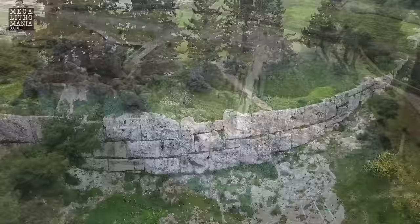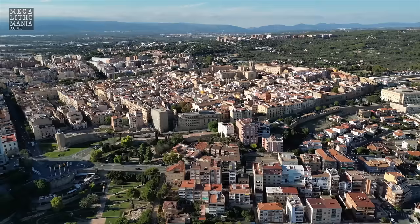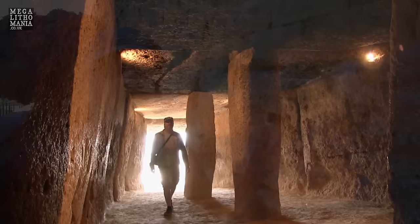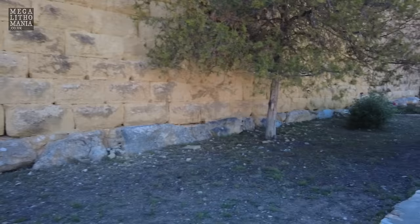They shouldn't technically be here, because they say this was built by the Iberian culture. But who were the Iberian culture? We know they built dolmens north of Barcelona and down in the south near Antequera and other places, but really this is unique along the east coast of Spain. It proves that there's a civilization who were traveling the Mediterranean building these. Gary Billcliffe suggests this might be the Pelasgians — who could have been an earlier form of the Phoenicians, even the Canaanites — because we know they built with cyclopean masonry as well. We see it in Israel and Lebanon.